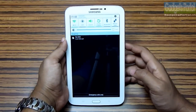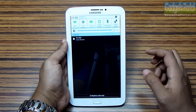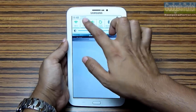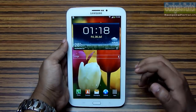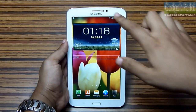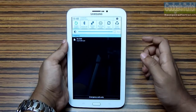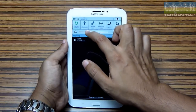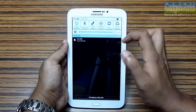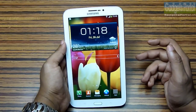Let me show you the notification window, and you are getting your frequently used toggle switches, and you can also press and hold on any one to directly go to the specific settings. The TouchWiz user interface is the most user-friendly interface you can find on any device. The brightness can be set to auto as there is an ambient light sensor on this tablet, and you can still control the brightness preference, so this is very handy.